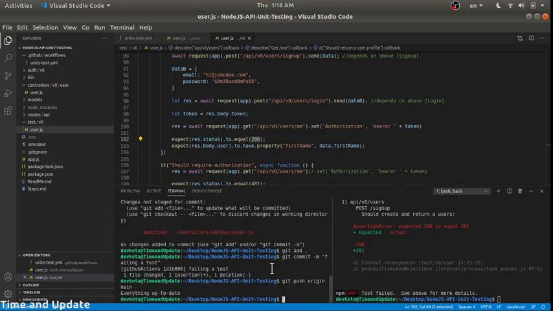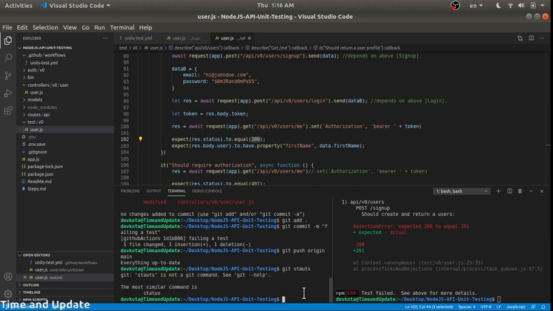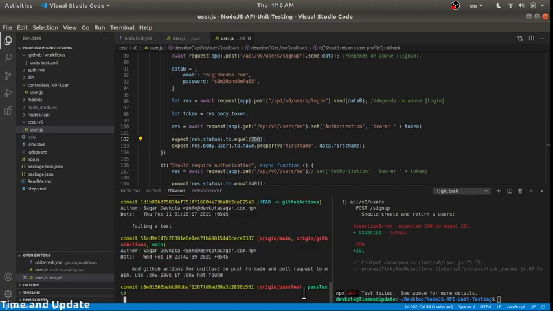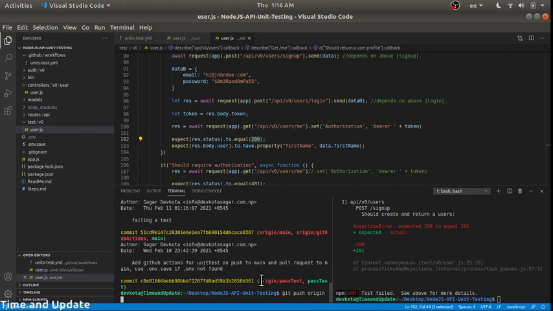So okay, we are in the GitHub actions branch. So git push origin actions to main.